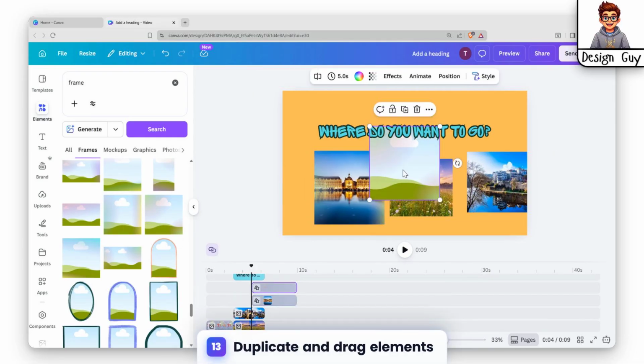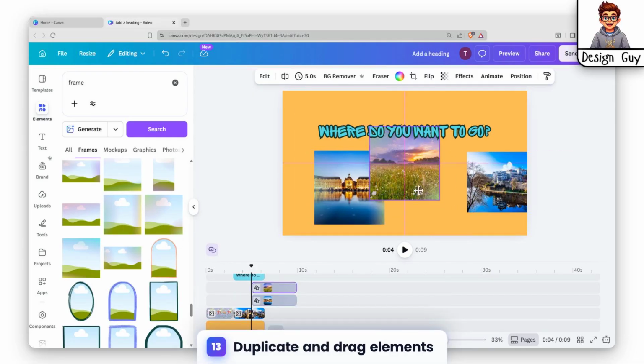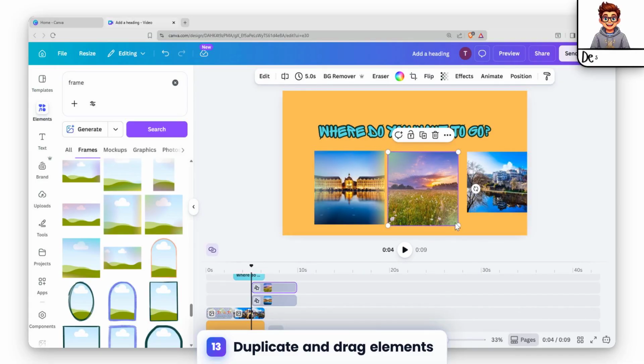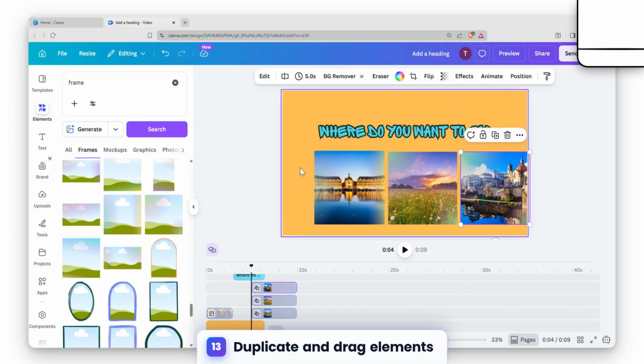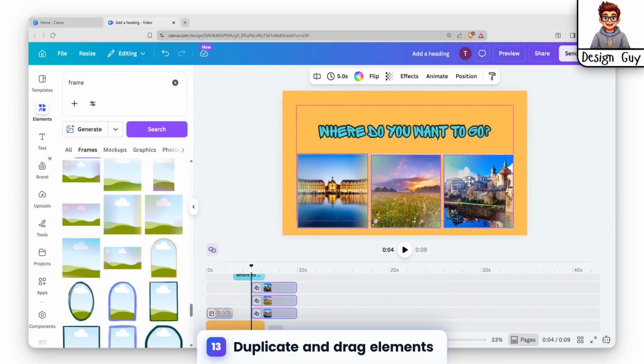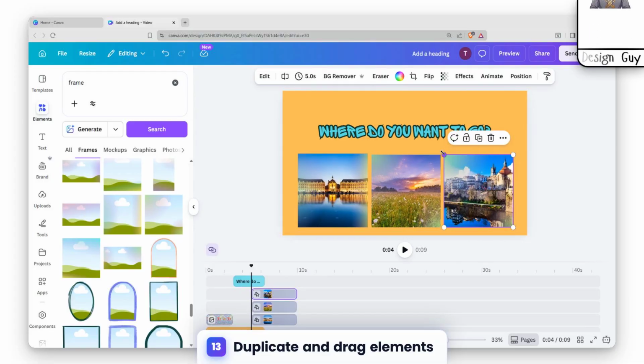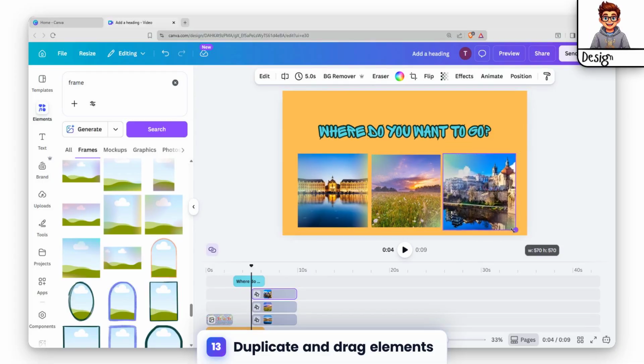To apply a rainbow effect, start by selecting the rainbow effect in your effects panel. Click and drag the effect onto your desired clip in the timeline, then release to apply it. Next, if you want to duplicate the effect, right-click on the clip with the rainbow effect applied and select duplicate from the context menu. This creates a copy of your original clip complete with the effect.